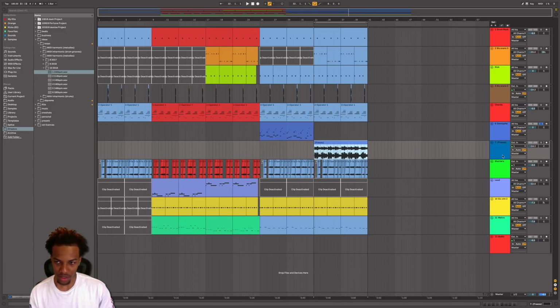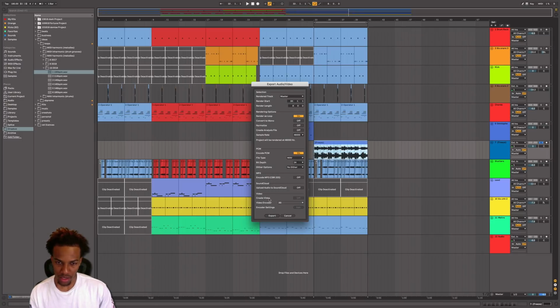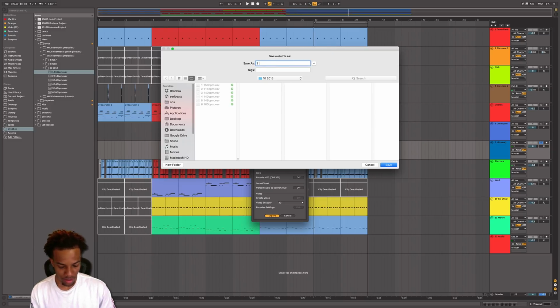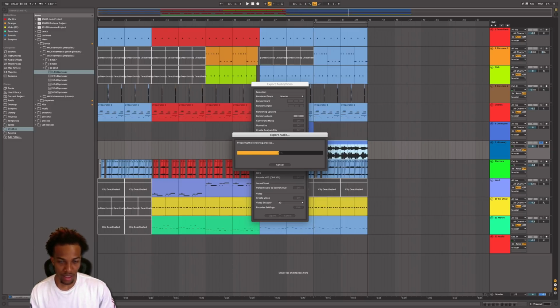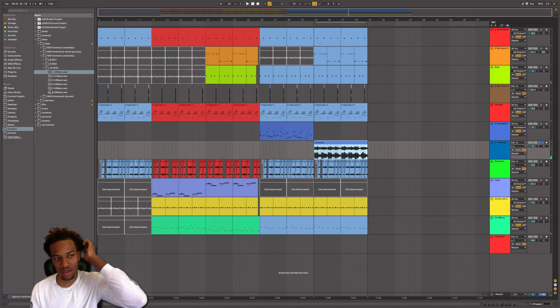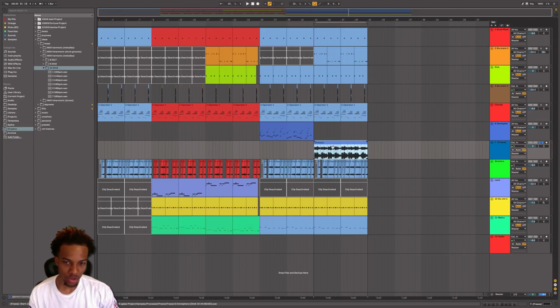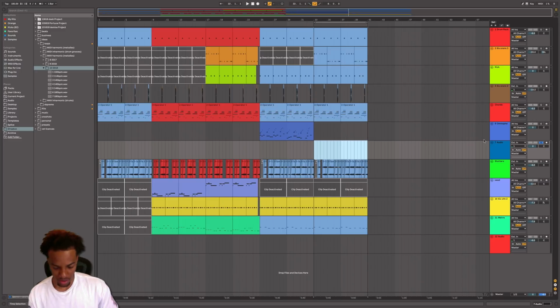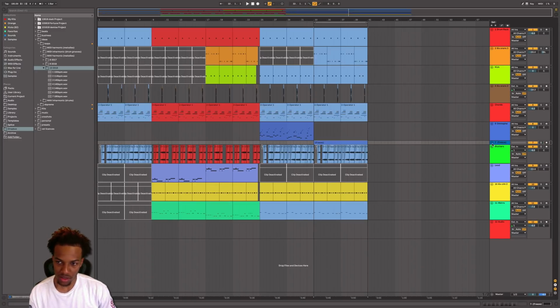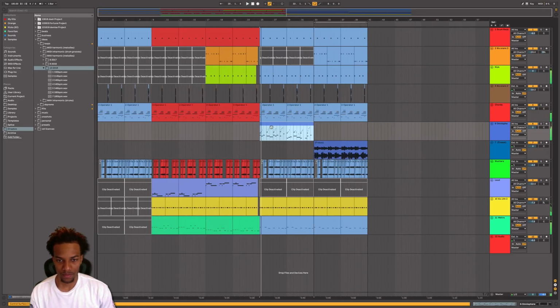I'm also gonna render out this one right here, this loop, put it to 0, and then export it. And this will be 7, and of course I put the BPM. And I really need the note key, the root, because sometimes people want to know the key of the sample. I'm gonna start including that, but you don't really need to know it. You just need to basically find the root note by ear, and then you're good to go. But for those of you that do want that, I will add the root note. But sometimes the sample doesn't stay in one key, so I won't necessarily always put a whole key, because that might not apply.